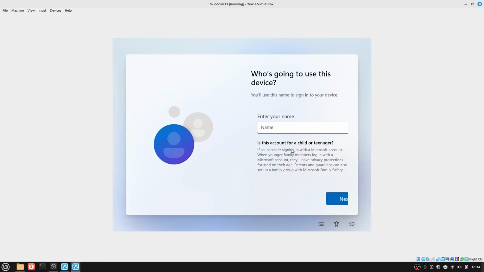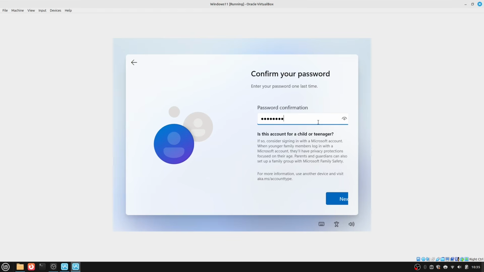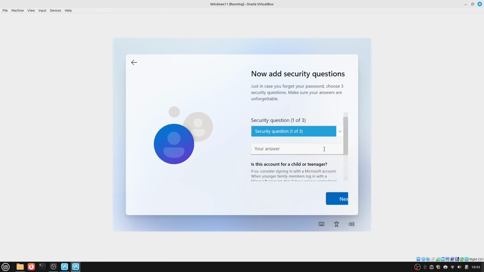Then we can now just define a local Microsoft account. I'm typing user1, for example, and then select next. And then we can define a password. This could be a very simple one. So in my case, I'm only selecting 1234, 1234, and I'm also inserting it into the confirmation here.